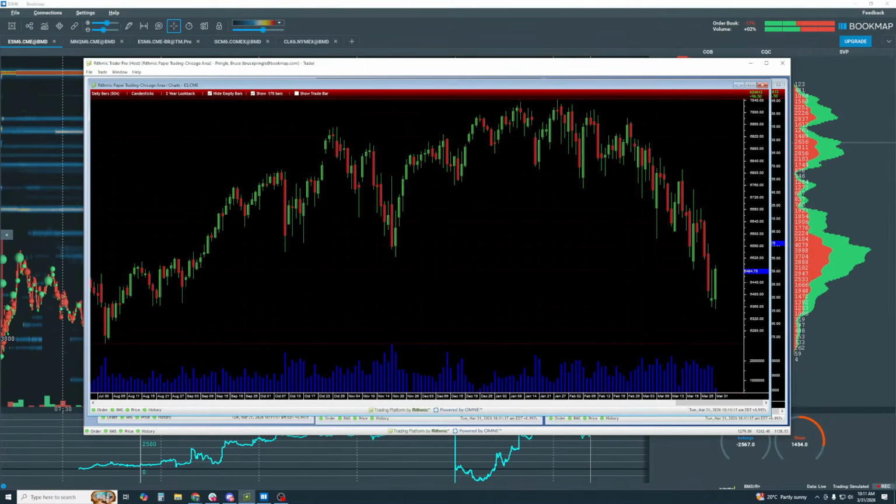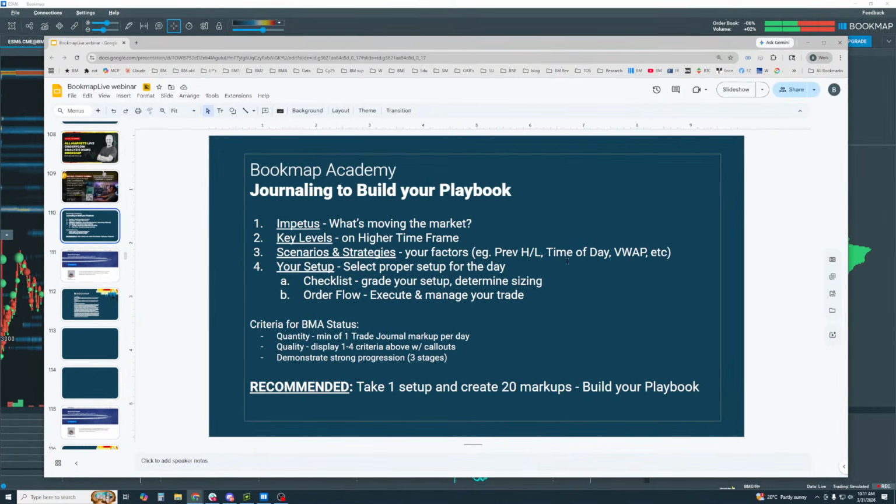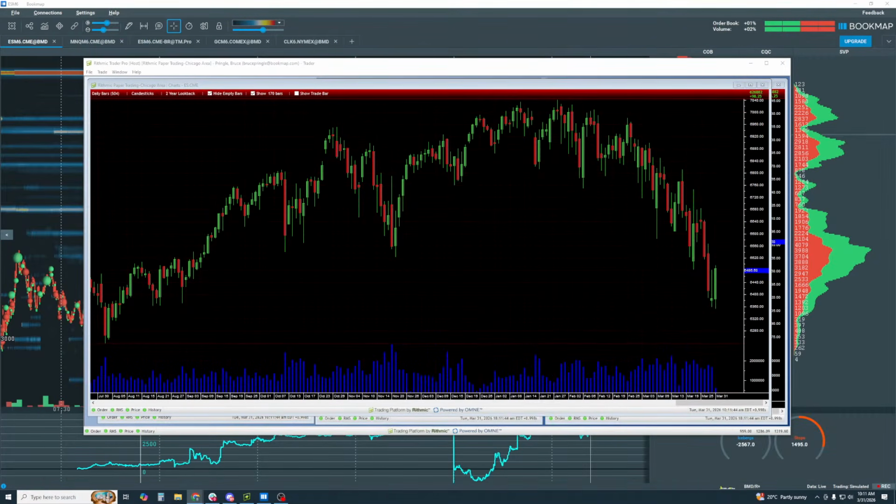Okay, now we'll take it further, and we're going to drill in to a different time frame and time of day for our scenarios and strategies. Now, we missed it. It happened earlier at the open. We'll go through it, but it's important to go through all of this here so that you guys can trust the process and put these pieces together yourself to build out your edge. Okay, and then our setup, and we'll go through some nice setups in here as well. All right, so that's the bigger picture.